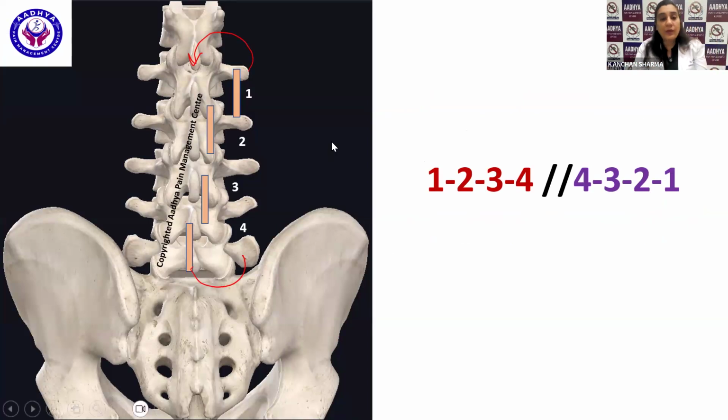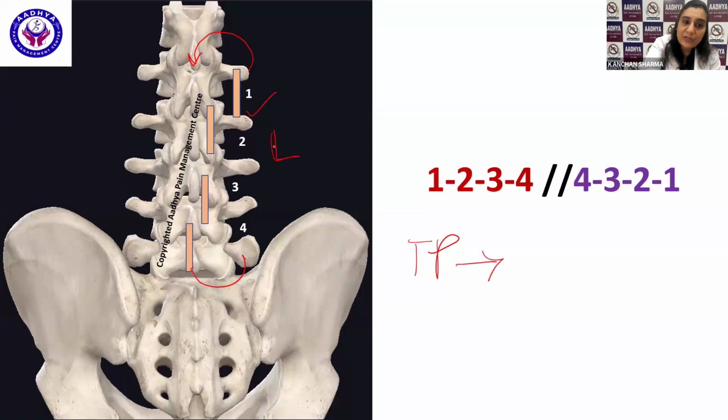So it is up to you what exactly you want to follow. First, our probe will be over the transverse process, right? If we are going to move our probe, this is lateral and this is medial. I am talking about the sagittal views now. Our probe is in the longitudinal axis, as you can see with this bar which I have kept. So we are looking at the sagittal views.